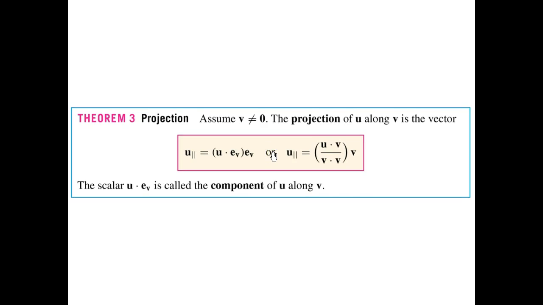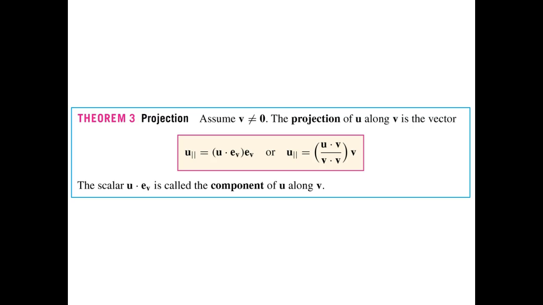All right. Assume that V is not the zero vector. If V is a zero vector, you can't project anything onto it because there's nothing there. So V can't be the zero vector. So the projection of U along the direction of V, that's the other reason, if V was a zero vector, it has no direction because it has no units. So it's not the zero vector. So the projection of U along V is this vector. This is U projection. That's what that stands for. I like to think of it as the component of U parallel to V.